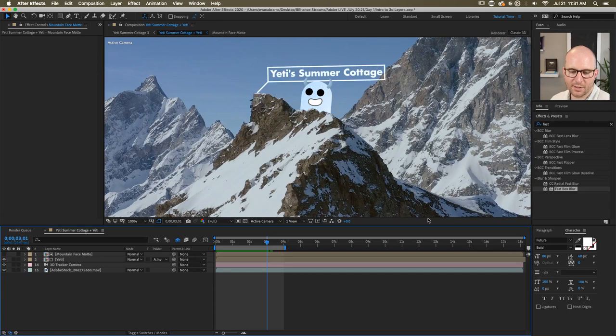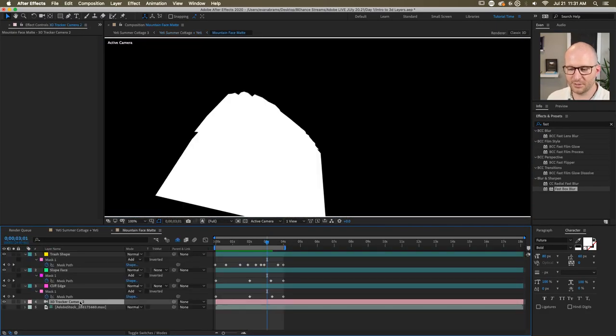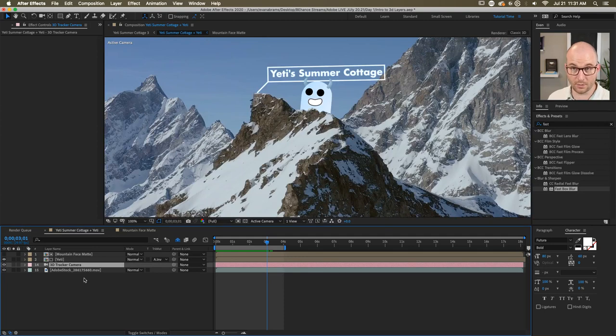Anthony's asking, does that new matte comp need collapse transformations turned on? Good question, Anthony. In this case, it does not. The reason it does not is because this layer has its own camera inside of it that is moving in the exact same way as the camera out here. So the two comps are kind of a matched set, right? They both happen to be moving in the same way. They're both doing the exact same thing.